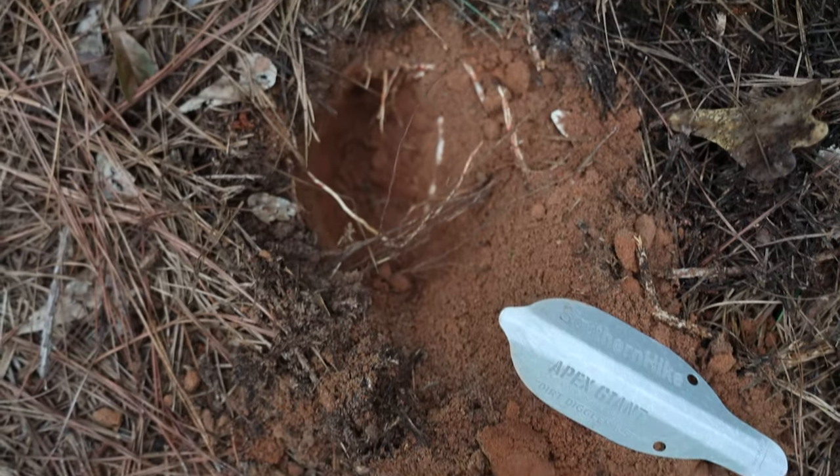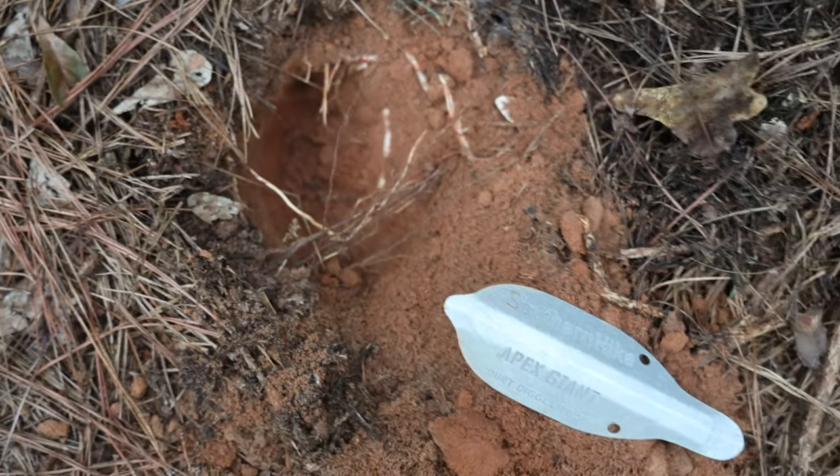We have a 10% discount on your first purchase with Hilltop Packs if you want to check out some of their gear — I'll link them below. I'm excited for this kit; it's going to work out great. I want to say thank you to Ben for the trowel. This is going to be awesome to use, especially because I usually don't use one — but because this is so thin and simple, it easily goes right into this ditty bag with the toilet paper and I just don't see a reason not to bring it. It's so light I can barely feel it. I hope you enjoyed this simple video. Check out their gear — even if you don't use their trowel, you can use their ditty bags. They've got some cool stuff.